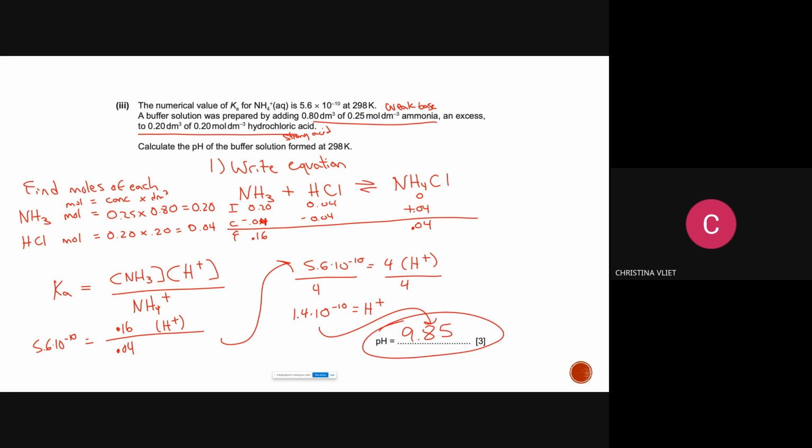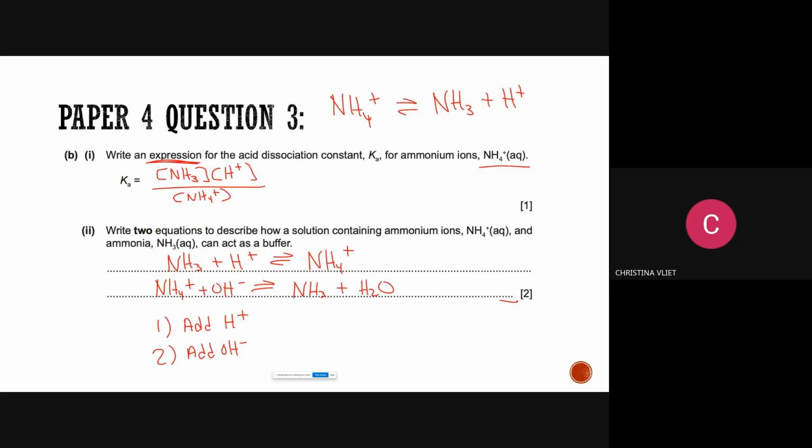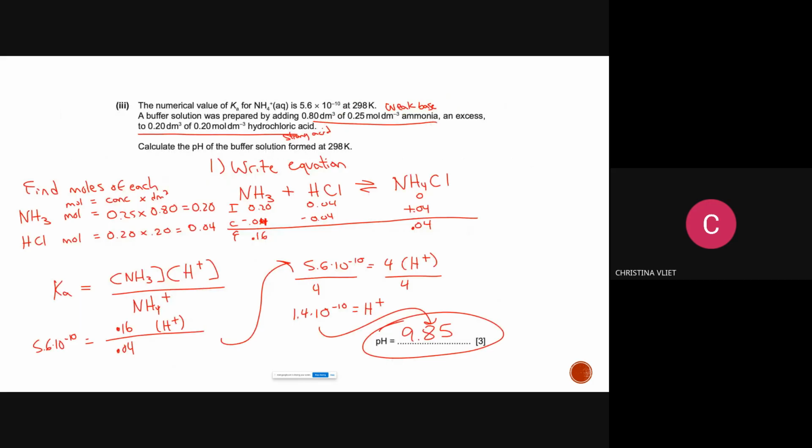You may ask, does Cambridge care which method we choose? No. You can pick whichever formula you wish. You can either use Henderson-Hasselbalch, you can use the ASK formula, or you could literally just make the equilibrium equation and solve it from there, which is what we did. That's what they kind of led you to. So I wanted to show you those methods.